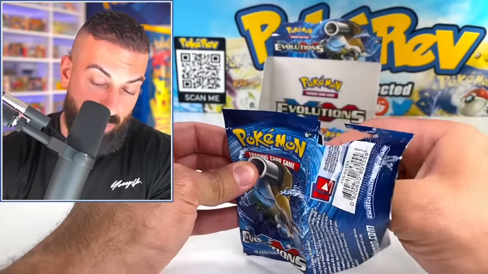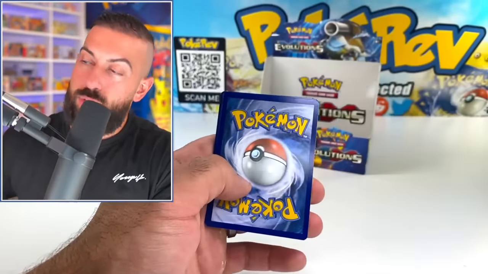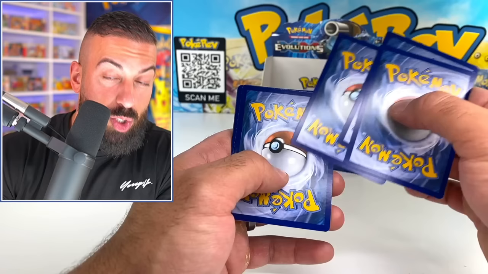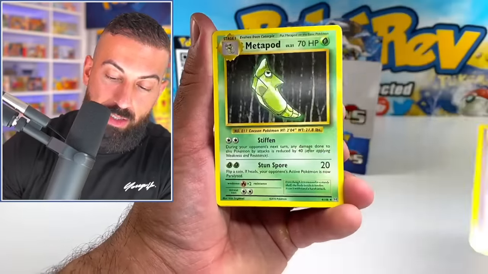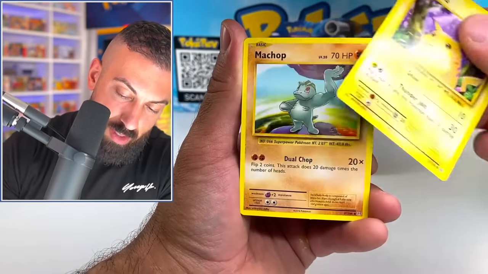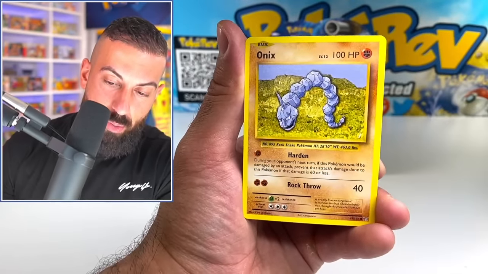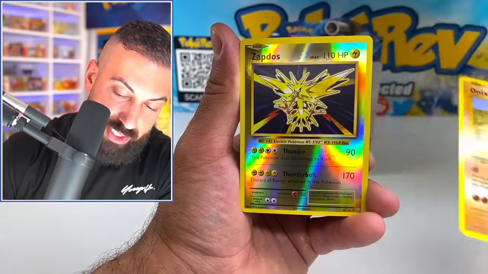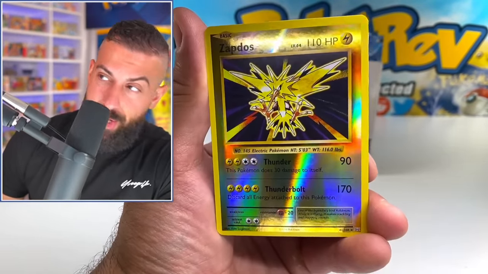This is what happened with us when we opened Evolutions in the year 2023, seven years later. We should make this a yearly thing because it's pretty much been a yearly thing at this point, I think. But here we go. We got Doduo, Pikachu, our last chance to get the final Charizard that we need out of one booster box. Every single Charizard. We got a reverse Zapdos in our final card. Can we do it?